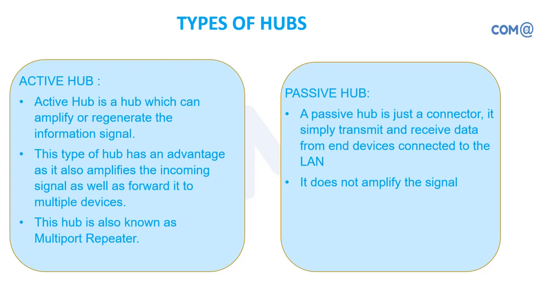This hub is also known as a multi-port repeater, because it is amplifying the signal in a better way. So it is also called a multi-port repeater. A passive hub has less capability than an active hub, so it is just a dumb terminal for connecting multiple systems. You cannot even expect the quality of active hubs in passive hubs. So there may be a difference in the rates; in the olden days, based on the requirement, they purchased this kind of hubs.